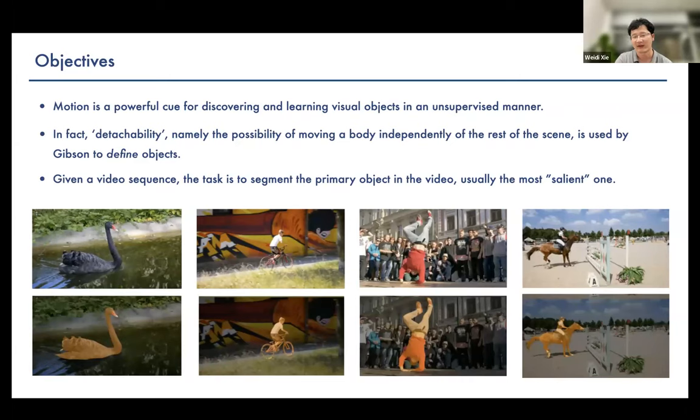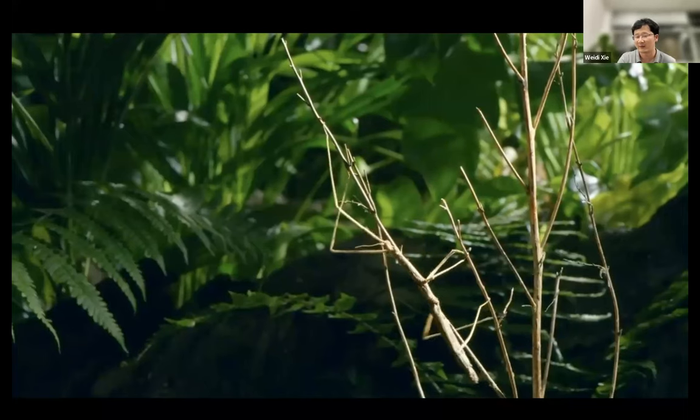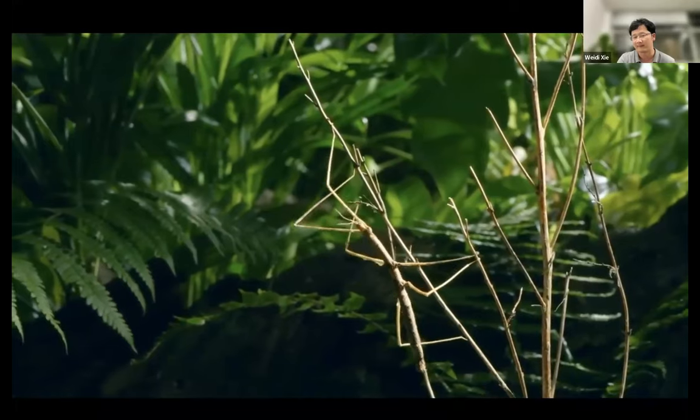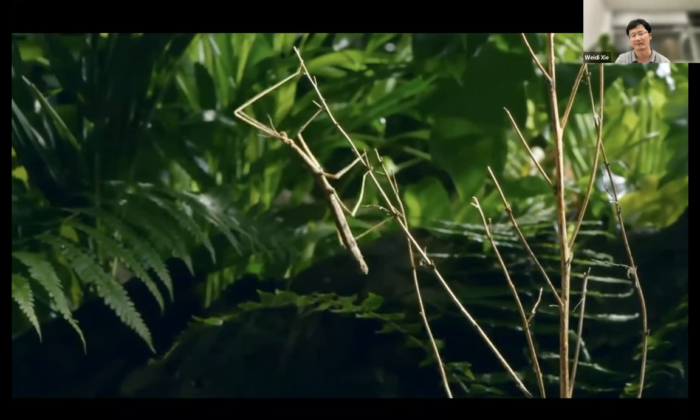And for these tasks, what we really care about is, given these videos, you want to segment the salient objects, because a salient object in the video is mostly just something that moves. If nothing moves, you don't pay much attention anywhere in the video, but anything that moves, you immediately pick it out. I'll give you an example here. This is a camouflage video. If things don't move, it's very hard to focus on anything. But if the insect moves, immediately you focus on it, okay? So that's why motion is a powerful cue for discovering objects.